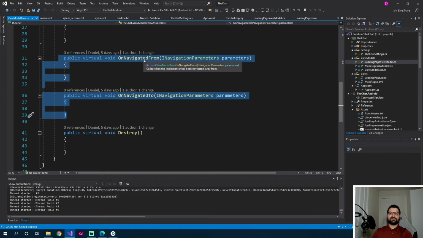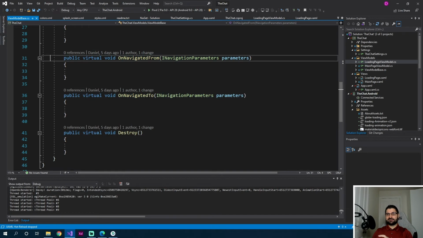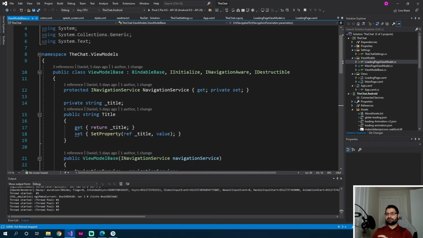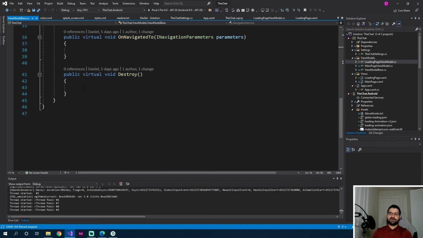So when something is navigated to or navigated from, these get called if you inherit from navigation aware, and destructible just says when this page gets destroyed, run this method here. So this will be useful when you use an event, for example.